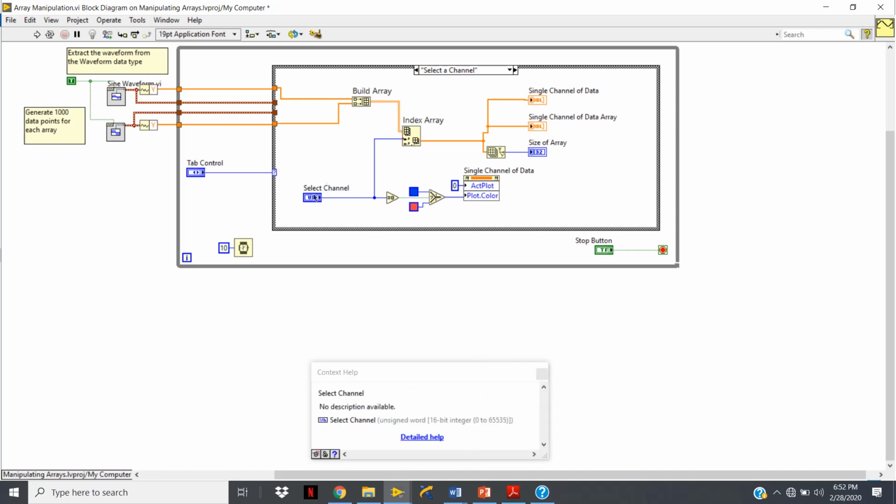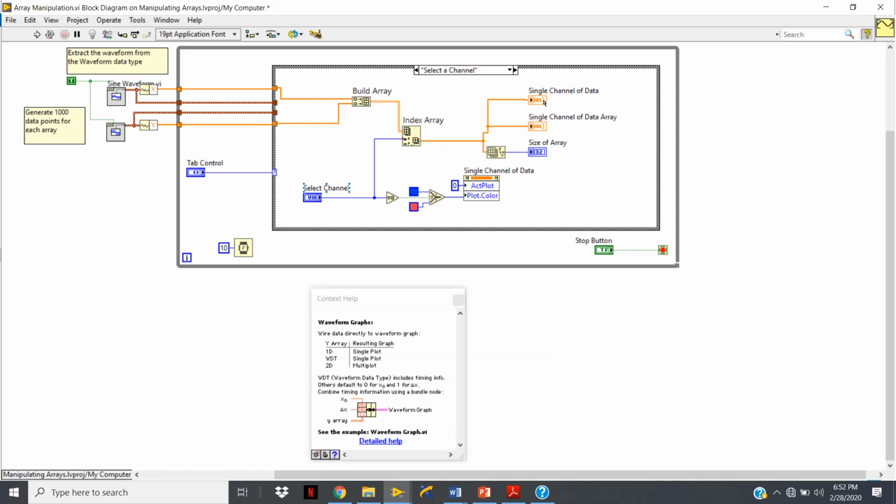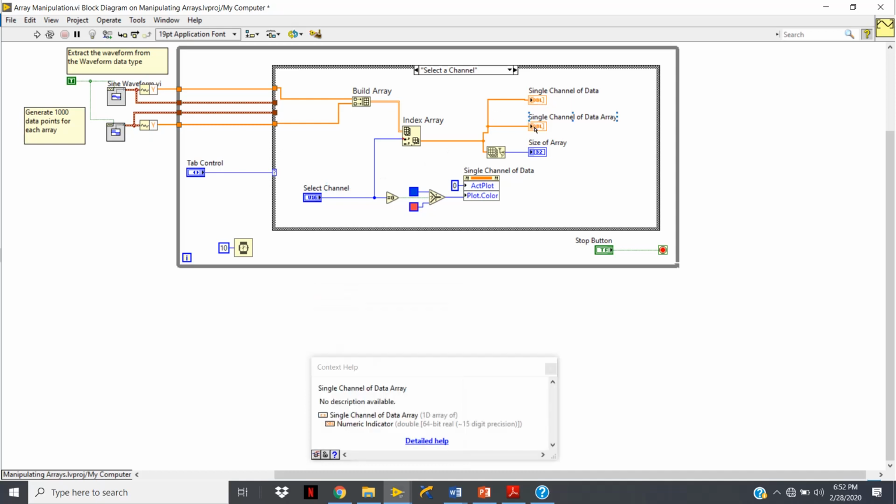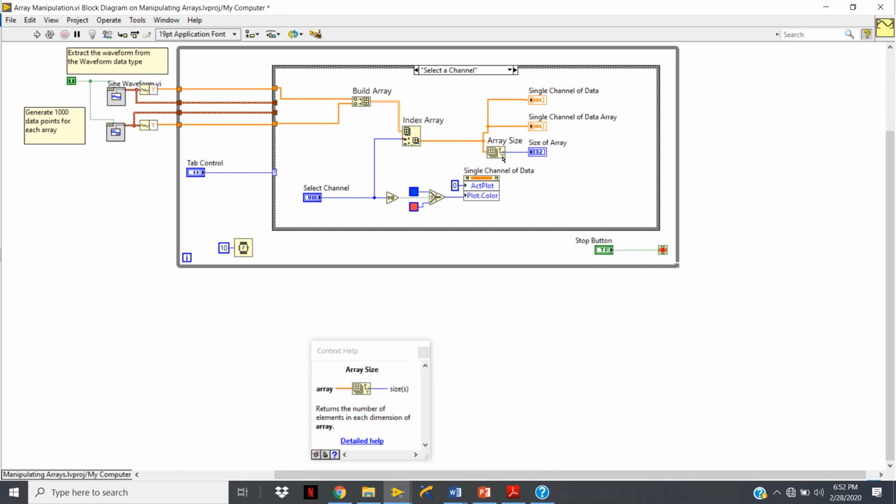The waveform is displayed on the single channel of data waveform graph here, and the single channel of data array indicator here, and the select channel is wired to the row input of the index array function. And this array size, because you are using a 1D array, outputs a scalar value and shows you the size of the array.